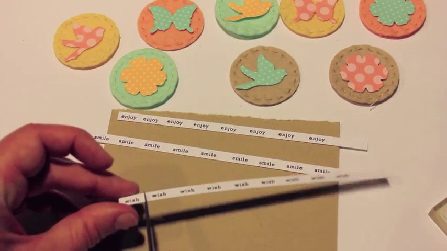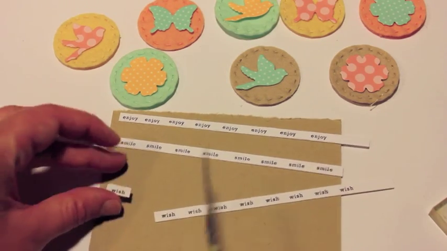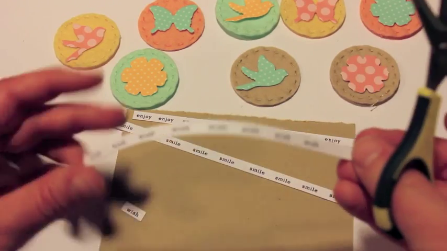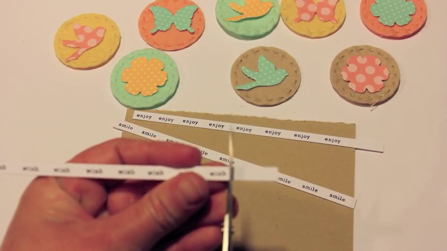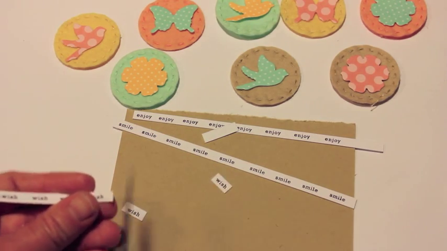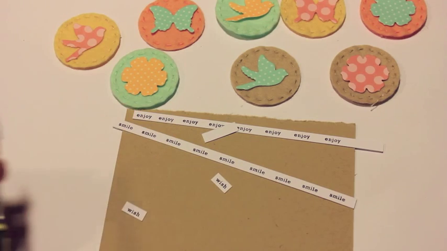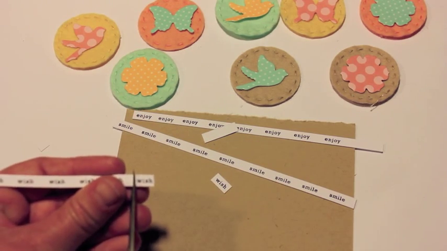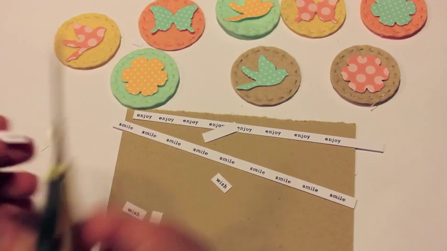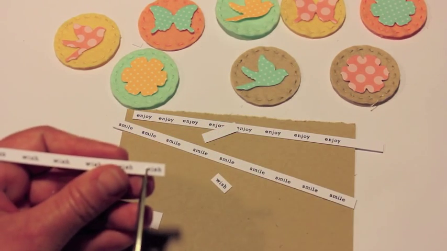Then go ahead and take your scissors and we're just going to snip. I'm not being too exact. I don't need my paper cutter for this. It's so tiny and if it's a little bit off no one's really going to be able to see. So I'm just snipping that, snipping those little wishes off of there and I'm going to go ahead and I will cut all of those off as well. So an easy way to get a bunch of little snips of a sentiment.